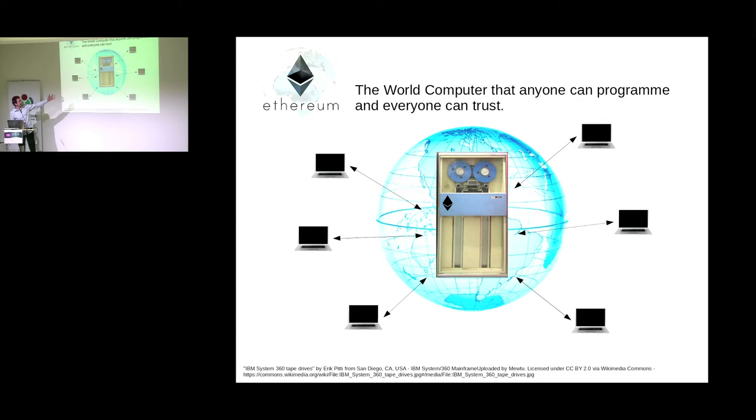Now I've put an IBM 360 mainframe here with its tape drive to emphasize the fact that because it's a world computer running on the internet itself, it's not going to be very fast. It only has one thread, one processor that everyone in the whole world will be trying to use. So at least to start with, the first version of this, because Ethereum will be improved and superseded in decades to come, it will actually run quite slowly. But that's fine, we just need to get things going.